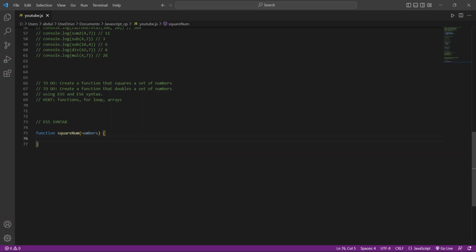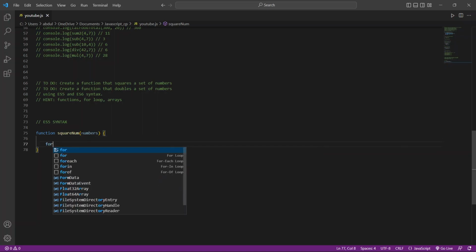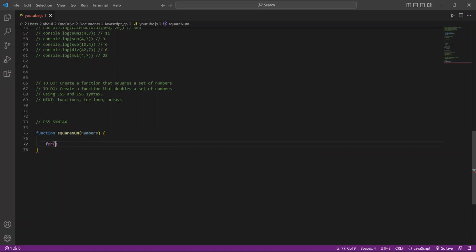So we're then going to create a for loop that says let i equals 0. And if i is less than numbers.length, arrays as in arrays. Then increment i.